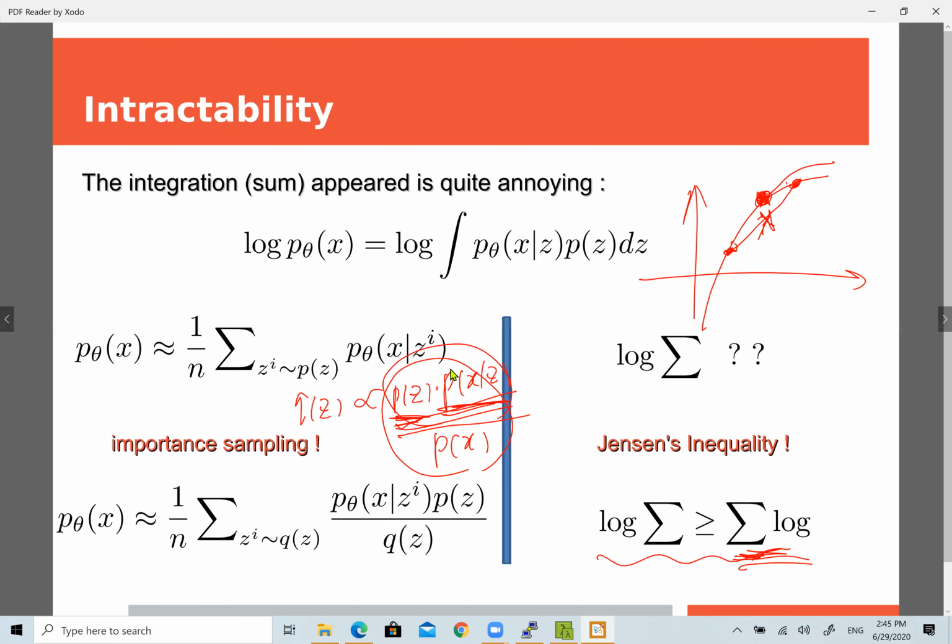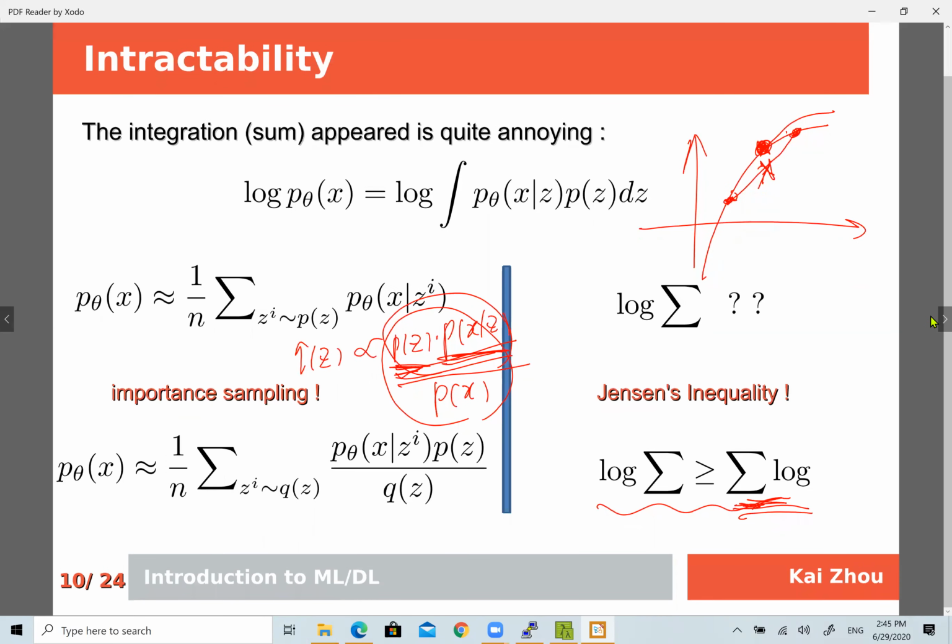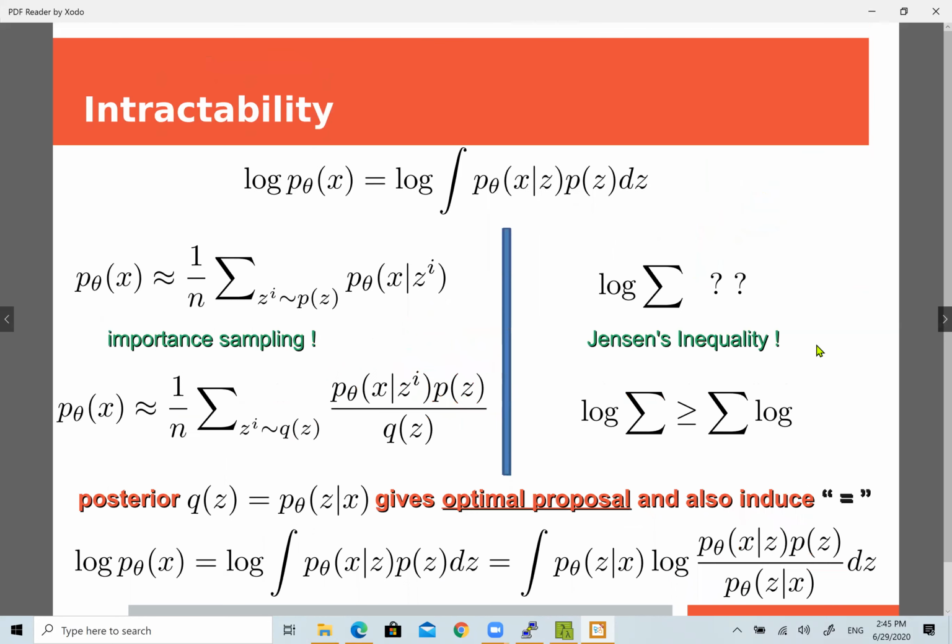So this tells us the optimal proposal distribution function is just the posterior distribution function. And actually, once you insert this posterior distribution function, replacing Q of Z with it, this is exactly calculating the log p theta, right? Because we know that log p theta equals this. If you insert the posterior p(z given x), you insert this ratio, right? Here, this is the numerator. Here, this is the denominator.